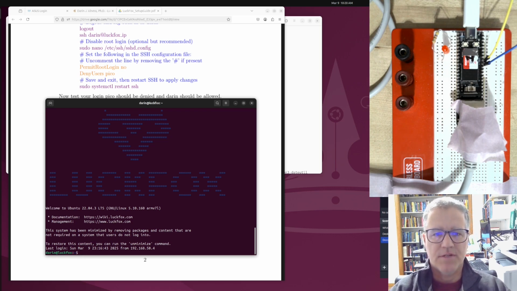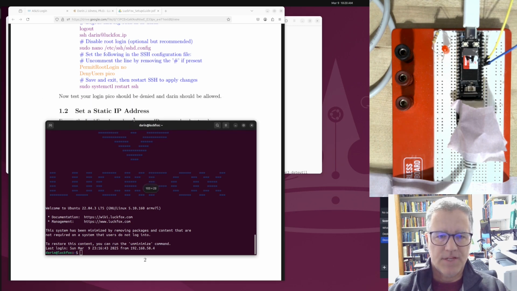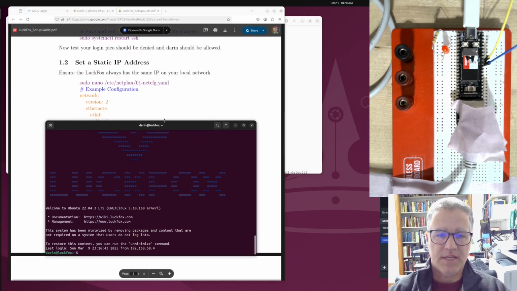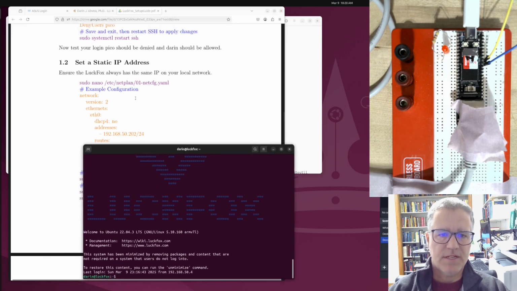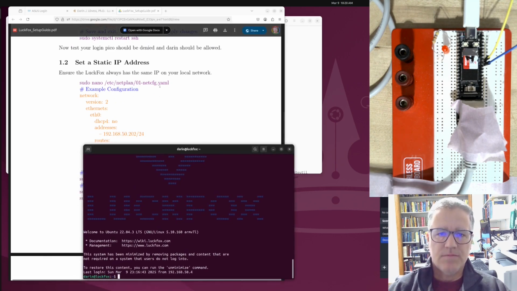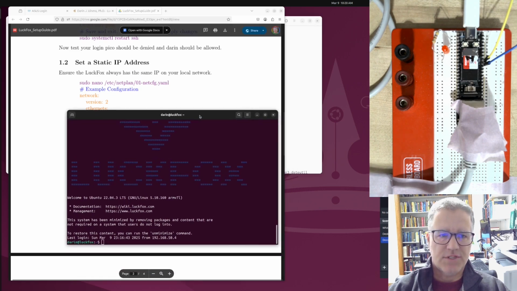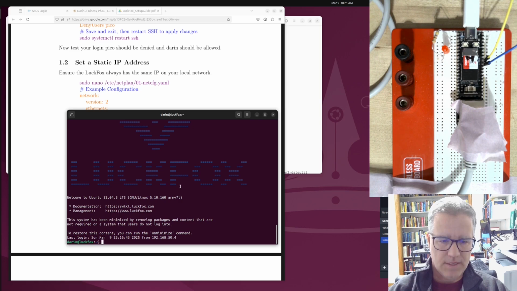So we have now succeeded in the first part of the setup. Again, this was an optional part of the setup, but we succeeded in making a new user and then denying root login. Let's go ahead and now create a static IP. I'm going to move this off a little bit. We need to make this YAML file, which isn't actually in here yet. So we'll go sudo nano. This will open up the text editor, and make sure I get this right.